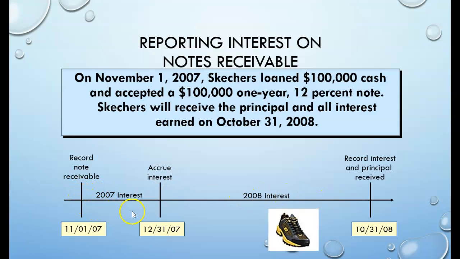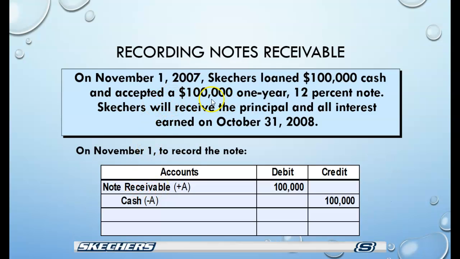We're still earning this money. They can't just give us back the money here, let's say on the 30th of October, and say, oh yeah, well, look, it's before the due date, so we don't owe you any interest. They owe us interest. It's just a question of when we're collecting the cash. So we're going to accrue for that interest that is earned. With a 100% cash note at 12%, that would be 1% per month.